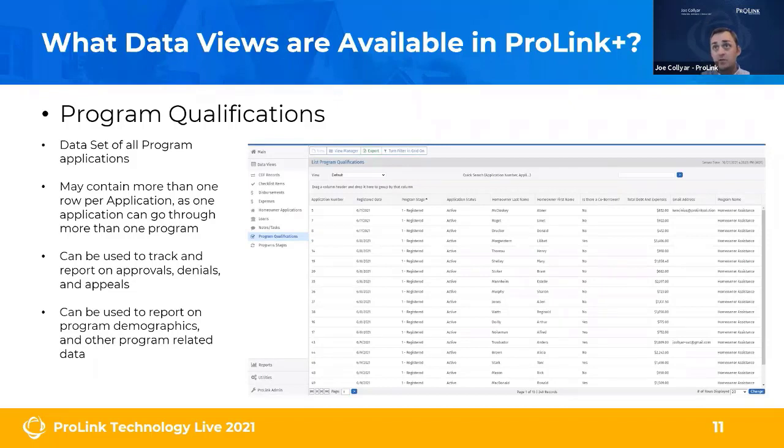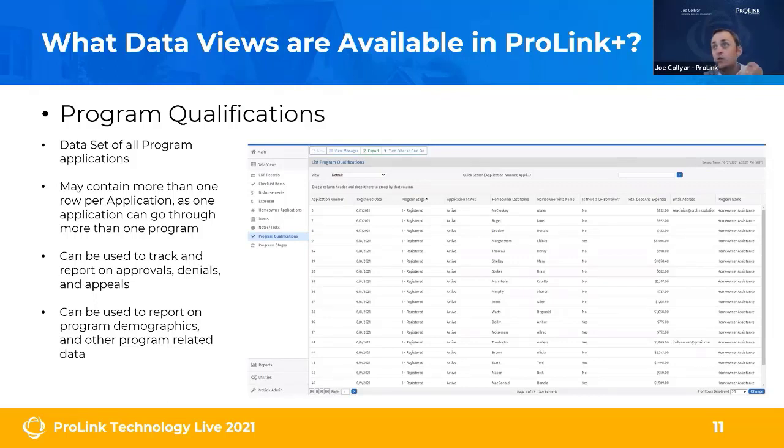Every time an application goes through a program, so every time someone applies for, say, HAF benefits, or every time someone applies for, say, an expenses only program, you would see a record in this data set for that program application. So one particular person, one applicant, may show up more than one time in this data set if they've applied to more than one program that you're running.